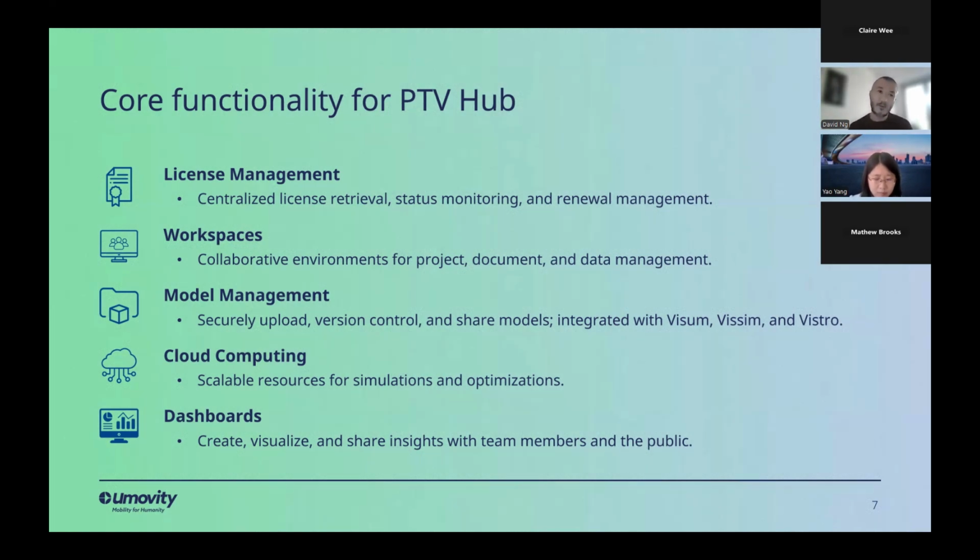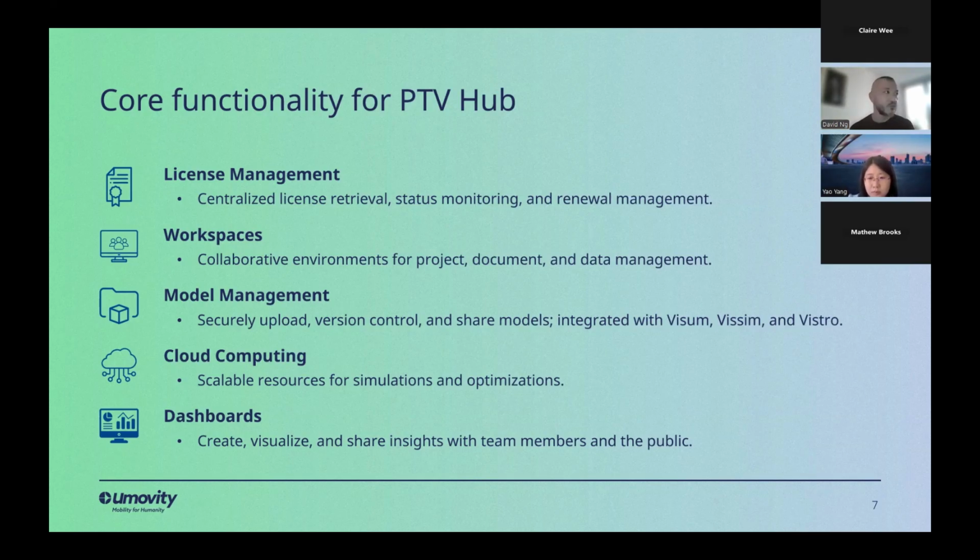So only these users will have access to the online models that you upload under the workspace Australia. And then maybe you have another workspace for the team in Singapore, and only those users under this workspace will have access to all the Singaporean projects, and so on and so forth. It will become clearer when we do the demonstration later on.